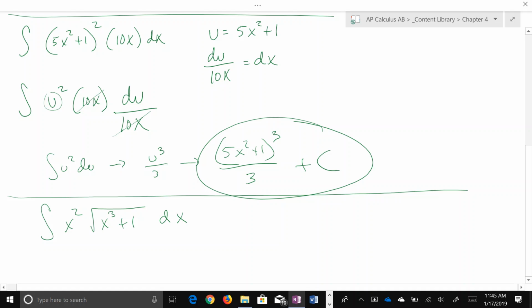Grace, what do you think our u is going to be? You got this, Grace. x cubed plus 1. Bam, that's it. So again, the pattern we notice is generally, I don't want to say always, the u is what's inside the radical. Notice, what's the derivative of x cubed plus 1? 3x squared. Ignore the 3. There's part of the derivative out there. So that's another clue. So u is x cubed plus 1. All right, go to town here.